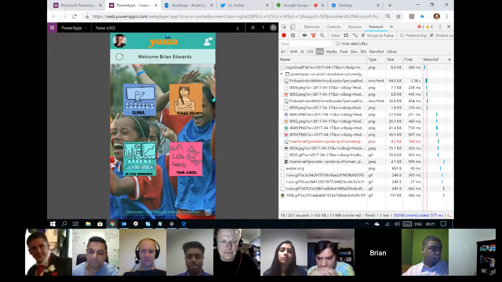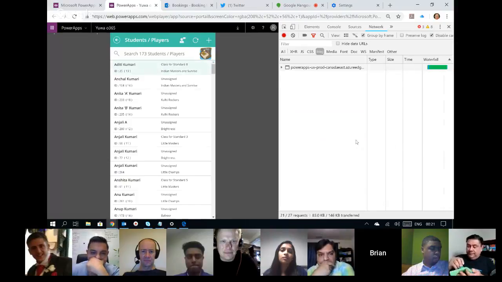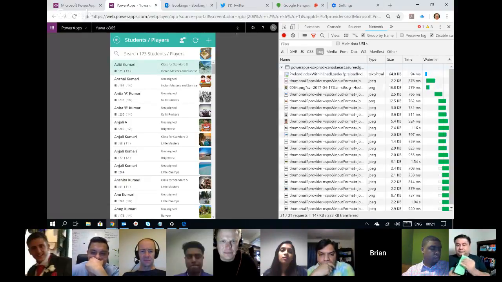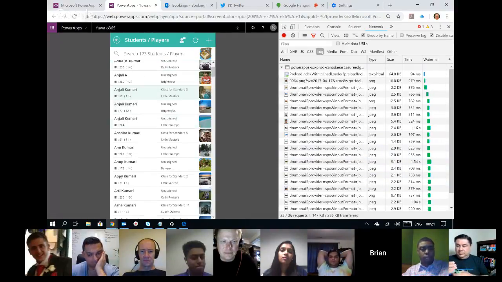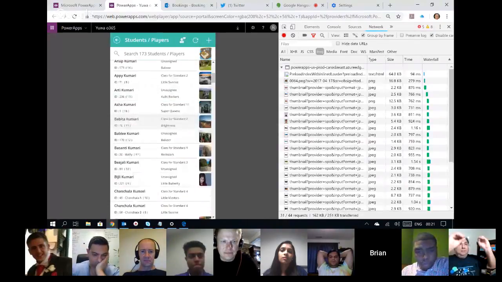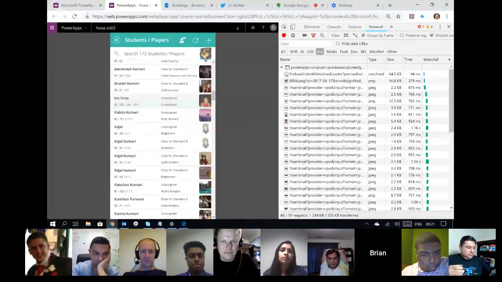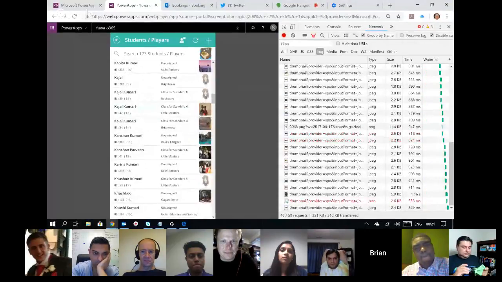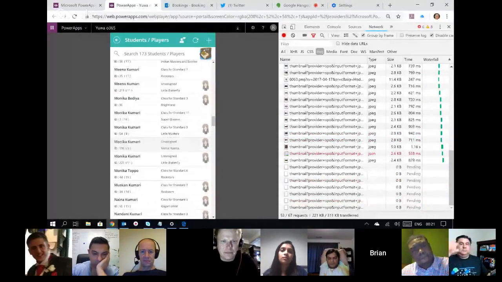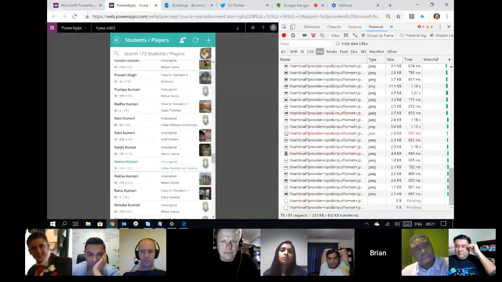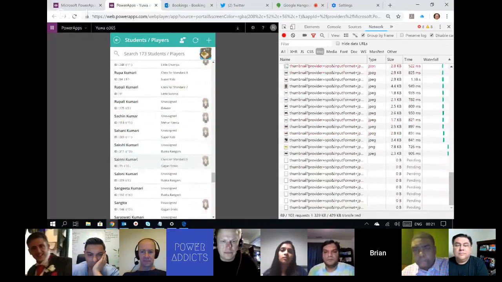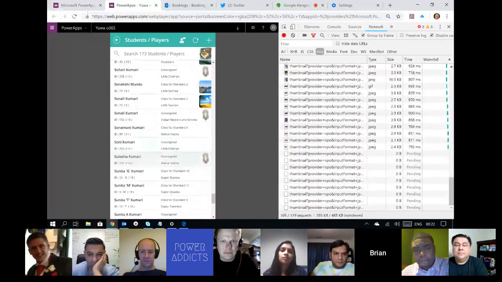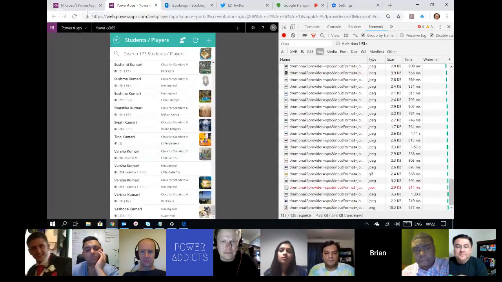If I just clear the results here and I look at these records or these images that are displayed over here, you'll see they're all in the range of less than 5 KB, or around about 5 KB. If you tried any other technique to generate these images, as I go down, you'll see the size of them is consistent. You can scroll through this. There are about 200 users or so. If you look at the number down here, it's 420 kilobytes in total. Even if I go through every single image all the way down to the bottom, it's downloaded about 0.5 meg of data. So that's 200 users.